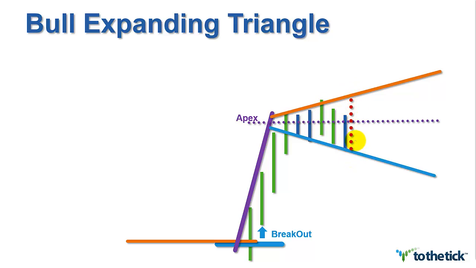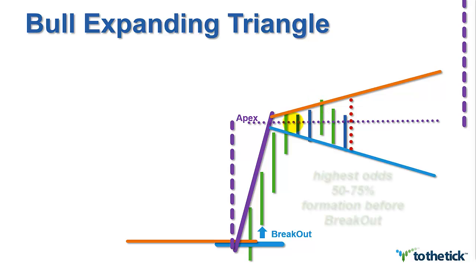That measurement in and of itself now can be used as a tool to help you decide what we might be getting as targets going forward. Secondly, we have our pole measurement. And as a continuation pattern, we know that we want to see this as a leg one. We want to see the base of our pole tip, and even though we're not really sure where that tip is, where is that swing high price, the bottom line is we've got that battleground that they are willing to support.